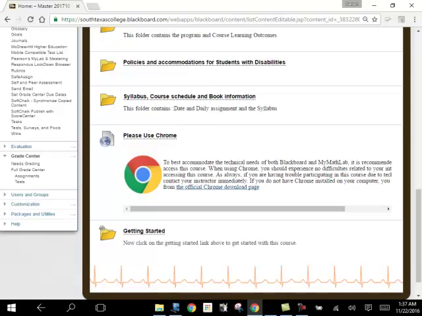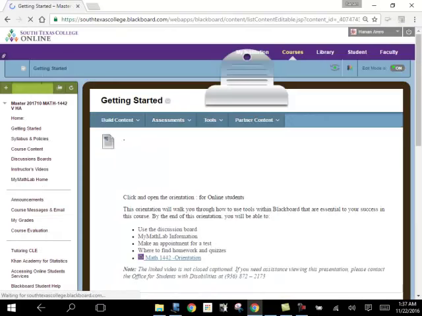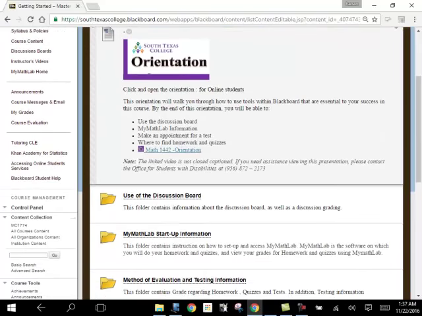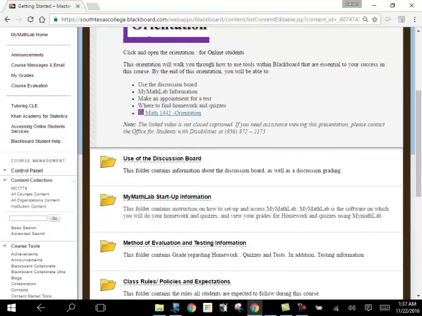Getting started, we will go to Getting Started right here. You can find that icon also on the side. In Getting Started, we will discuss several items which are also available on the syllabus. So maybe it will be good to have the syllabus in hand and see what's discussed over here. The orientation is available. I know it's not closed captioned, but if you need it closed captioned, then contact the Office of Disability, so they'll help you with that.